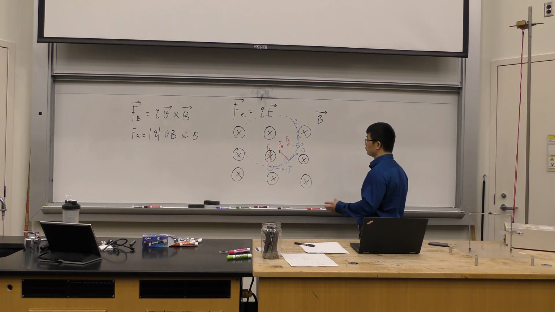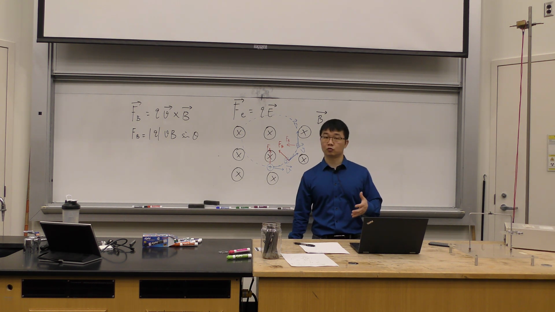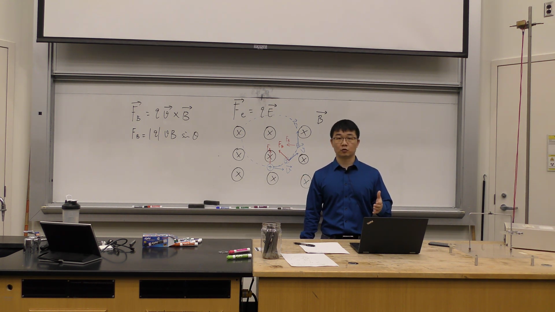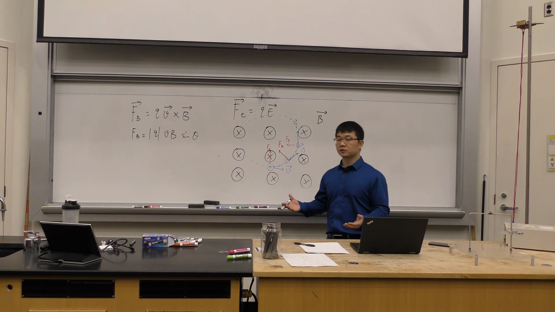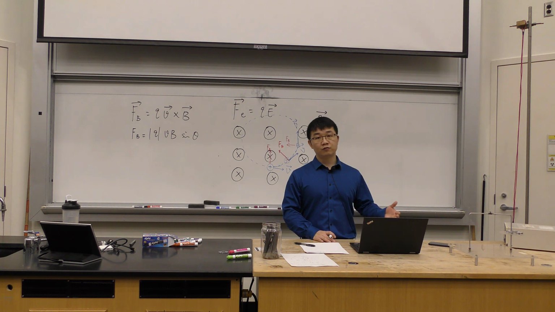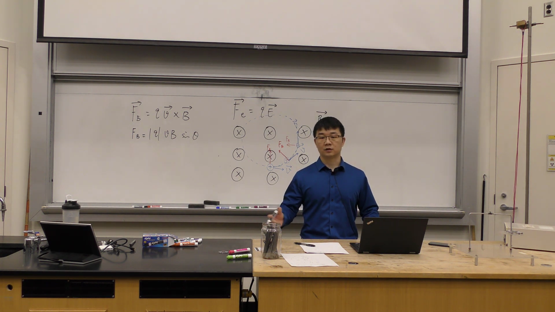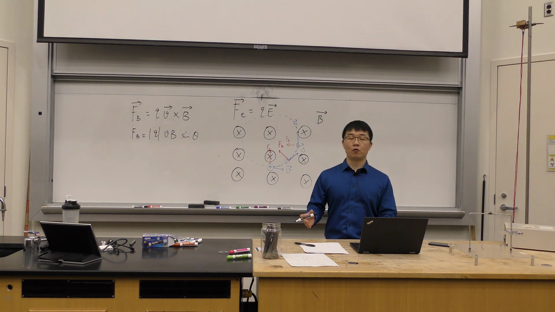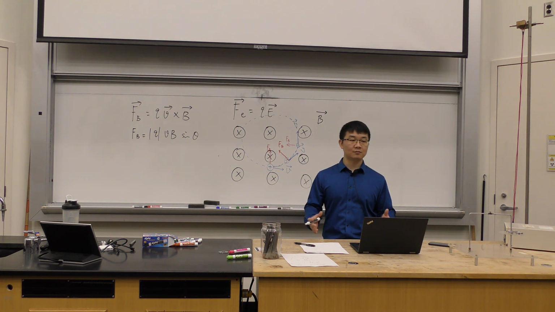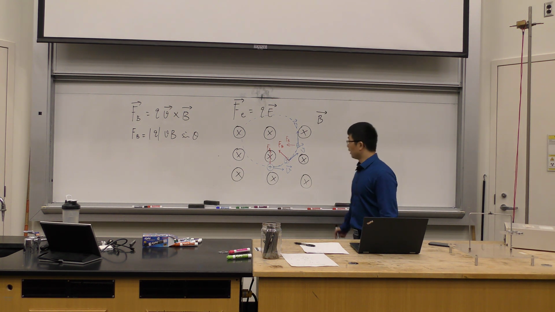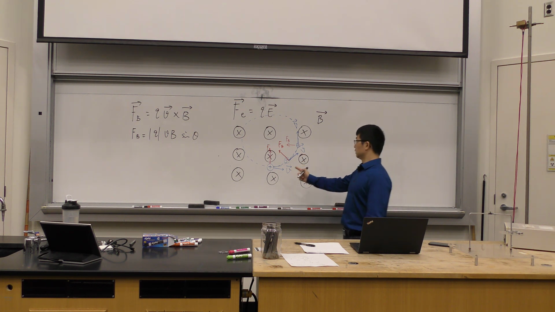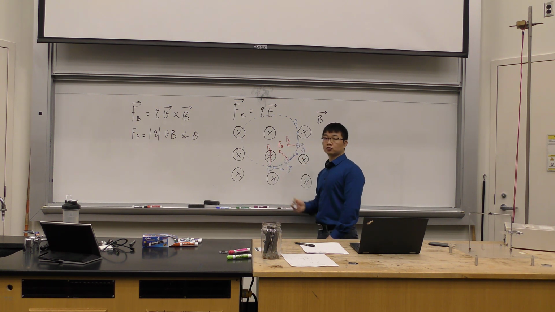Let's set up these two forces. First of all, I know that there must be a centrifugal force in any circular motion, right? Anything moving in a circular motion must always have a centrifugal force. And if you still remember what we said in Physics 1, centrifugal force is not a new type of force. You have to identify which force is the centrifugal force, or sometimes it's a combination of many forces that acts as the centrifugal force for an object moving in a circle. In this case, obviously, the magnetic force is the centrifugal force, right?